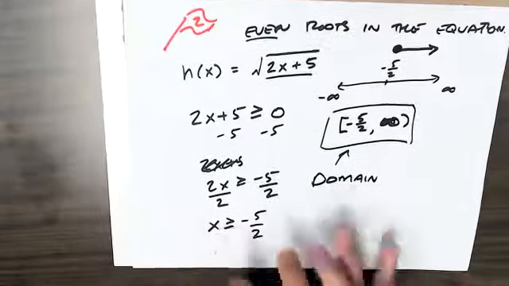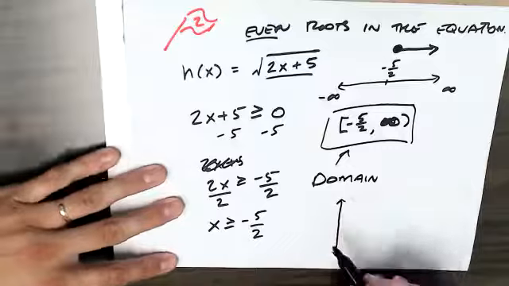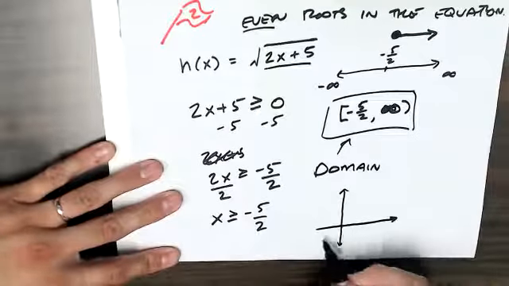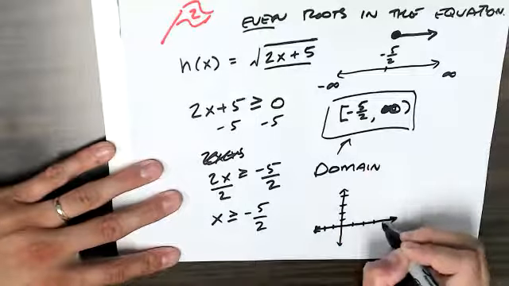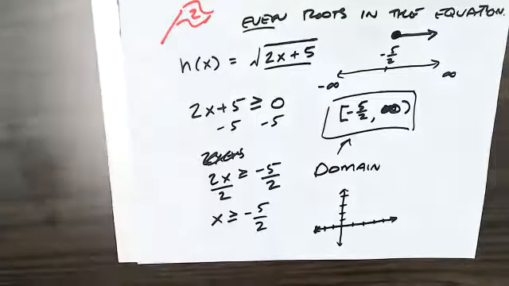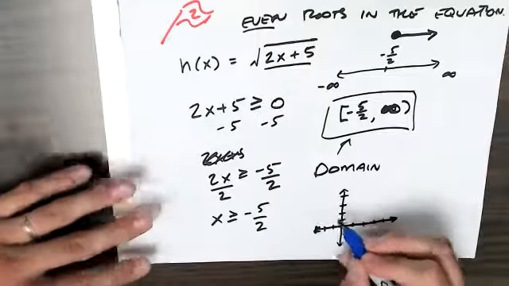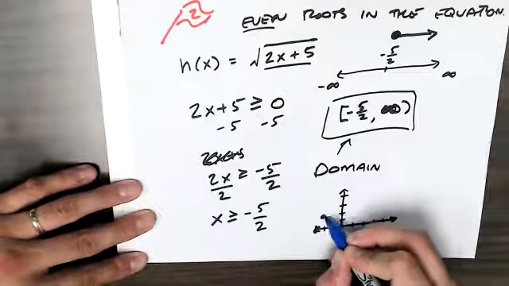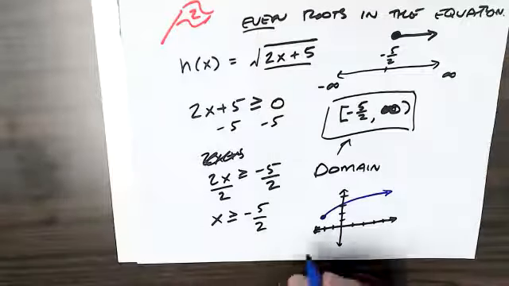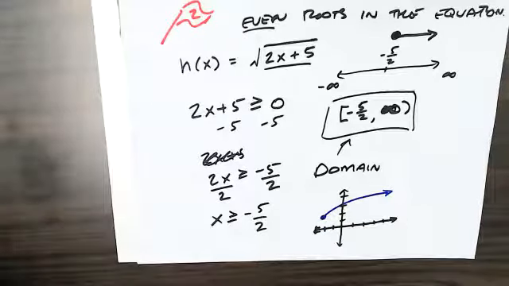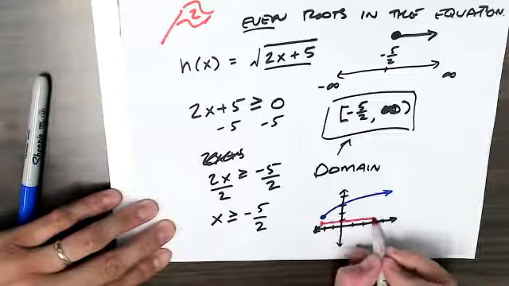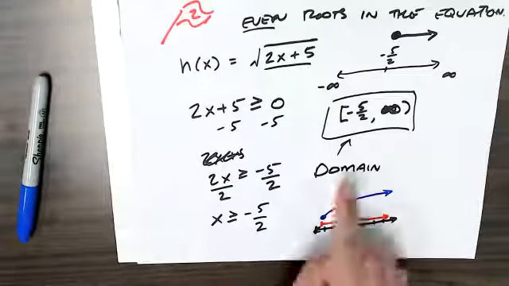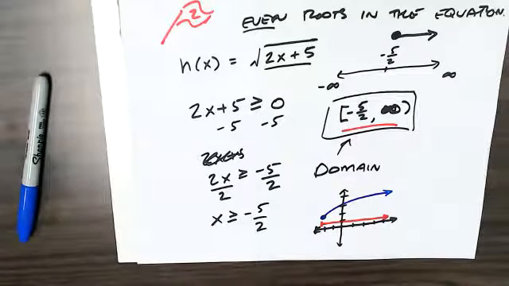I'm going to draw this graph too, just to show you, because it's a little easier to see. And if you did the homework, you probably saw one like it. Negative 5 halves is what, negative 2.5? This graph is not going to be just like it, but it'll have the same domain. It looks something like this, okay? Now imagine that point is right above negative 2.5. What's happening is our domain starts at negative 2.5 here, and it's going forever because of that arrow, okay? That's what this interval is saying. Our x's are starting at negative 2.5, and they're going forever, okay?